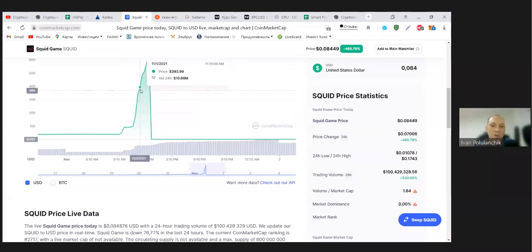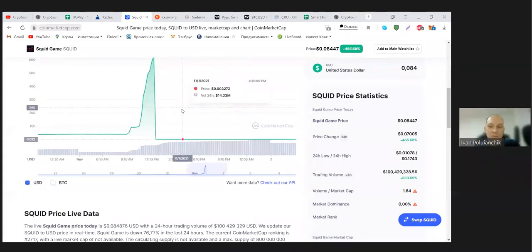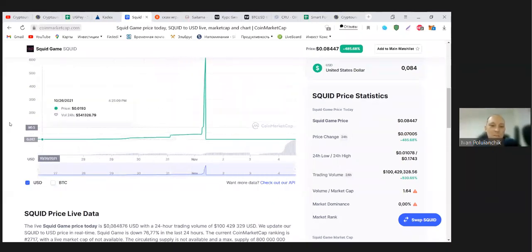Those who bought here, they bought it from someone at $300, $400. And here, those tokens didn't cost anything almost. And people who created the token, they started making money in here. They made money here, and then this falling is the losses of people who bought it expensive and nobody needed those coins anymore. Those who bought it, they took their money and left. Wham, bam, thank you, ma'am.